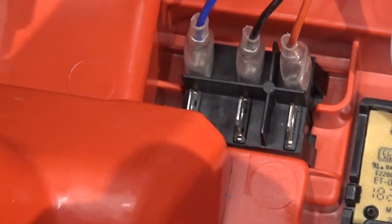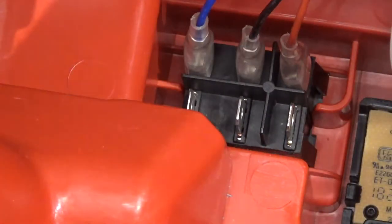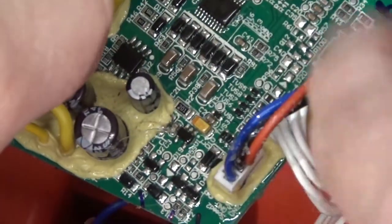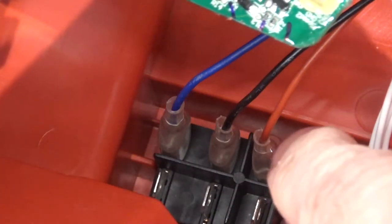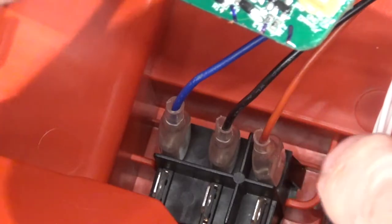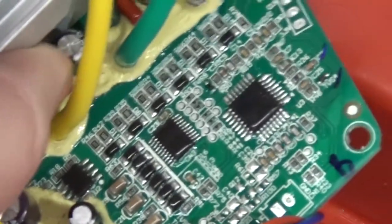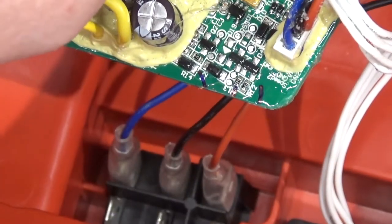Power switch. Big beefy power switch with tiny little lines that go to the circuit board, so it's not actually switching the full amperage. That would be a lot of amperage for a little switch. A little big switch like that even had to be a lot of amps. Huh. Anyways, there's the inside of this unit.